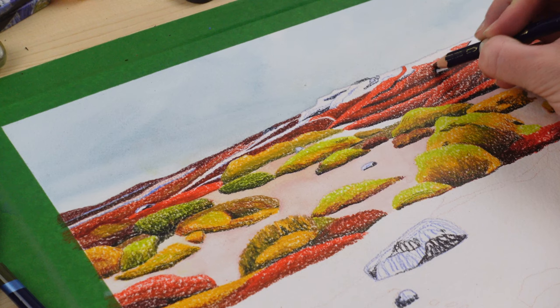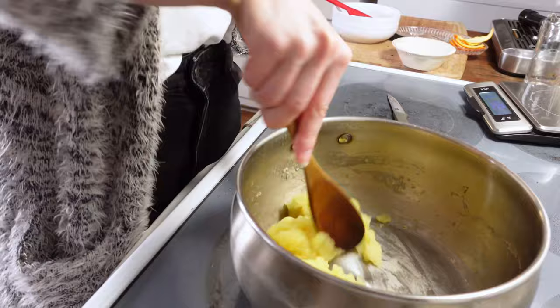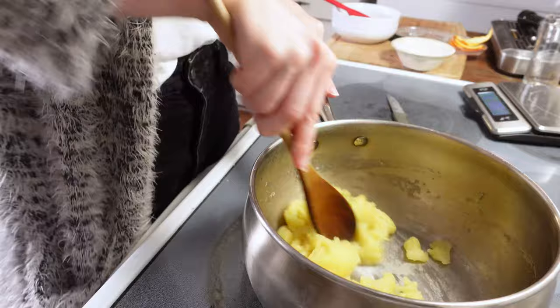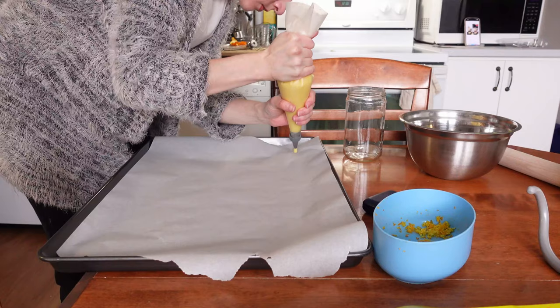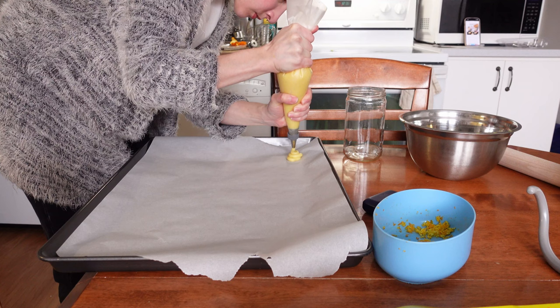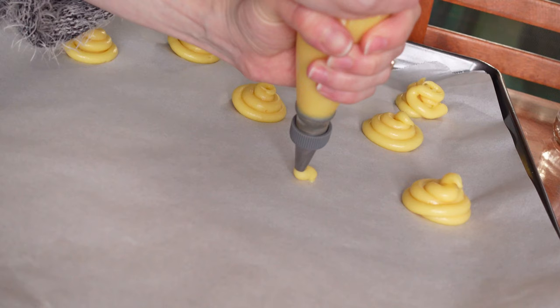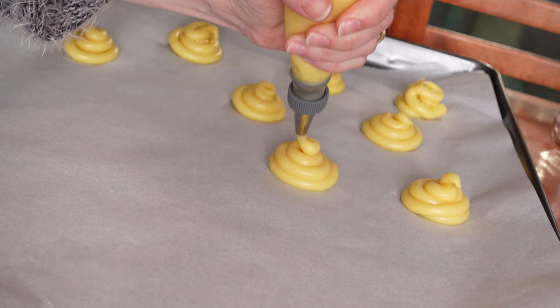I decided to bake choux pastries for the first time and it was quite a challenge because French pastry is next level. I've been baking my own bread for a few years now and I'm trying to learn new techniques, inspired by the Great Canadian Baking Show — it's the same as the British version but more Canadian, so everybody is super friendly and wholesome. You see talented home cooks attempting very intricate bakes, and every time I watch I think, maybe I could practice and get good at these too. Here I'm just piping the choux — it was my first time, so I didn't know how big to make them, but I was very happy about the texture of the paste.